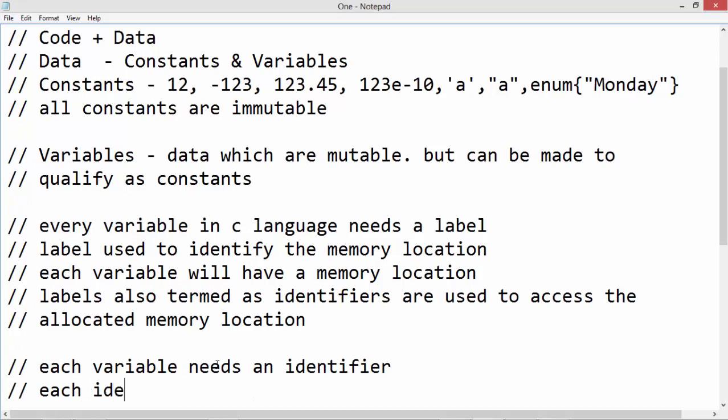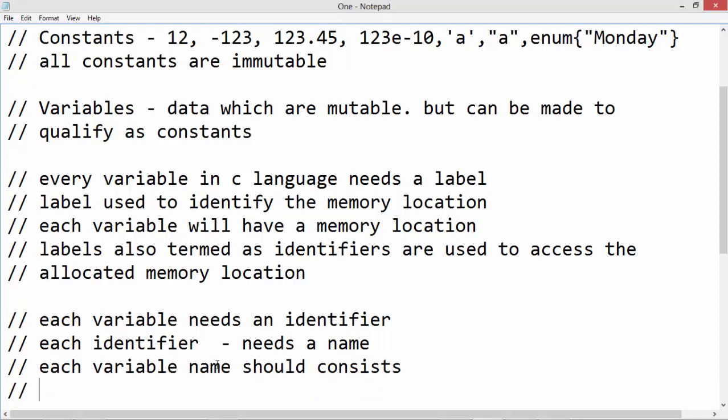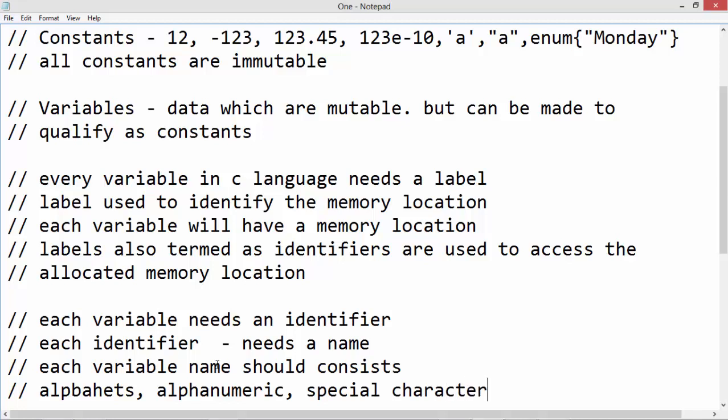Each identifier needs a name, which means each variable name can or should consist of alphabets, alphanumeric characters, and a special character called underscore.